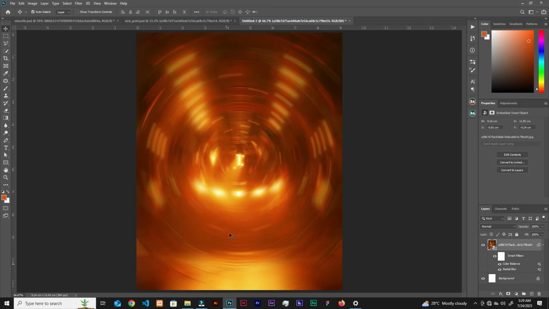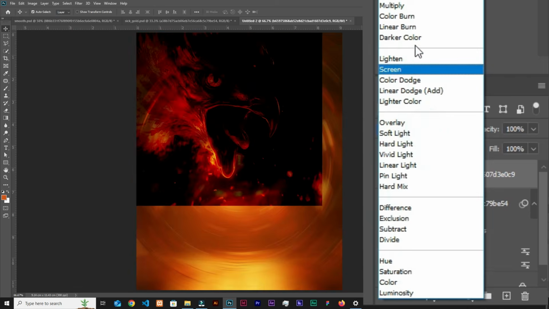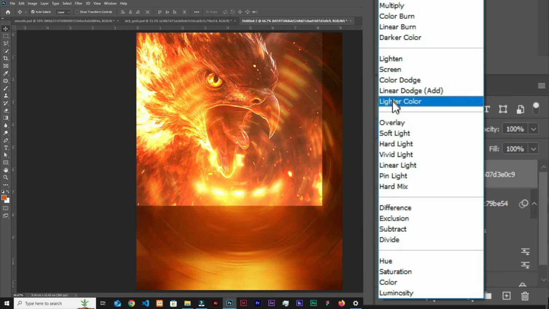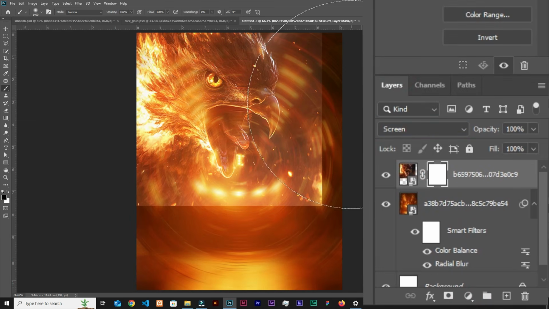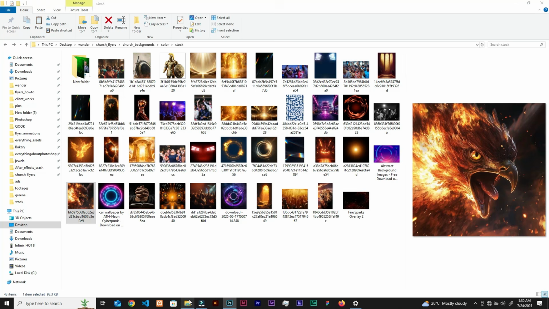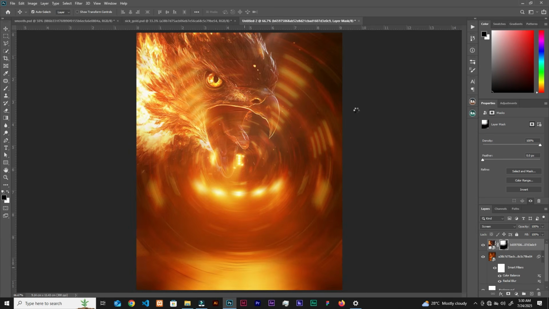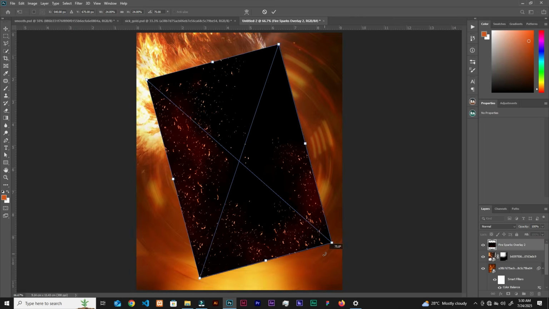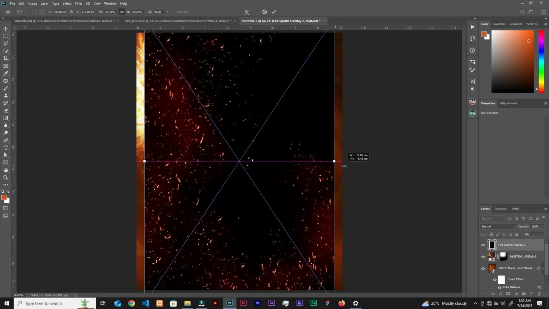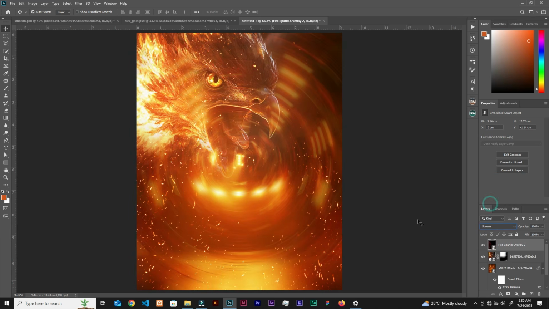Okay, so we can grab this guy from the side. Okay, on Pinterest, please download anything that you see. Anything could be a background, trust me, anything could be a background. Add a layer mask, and you can just clean the side out. Okay, and it becomes a background. You can overlay fire spark, just like I'm doing right here. Okay, so this is cool, and you can chip in some fire spark.